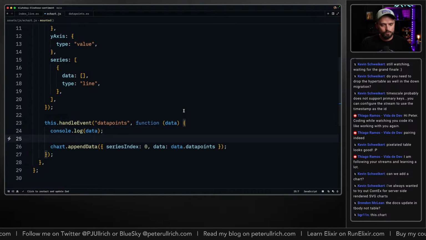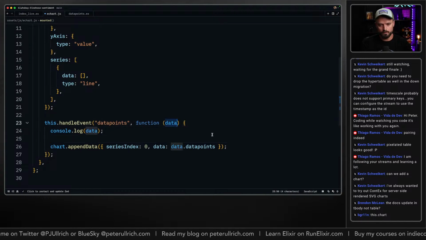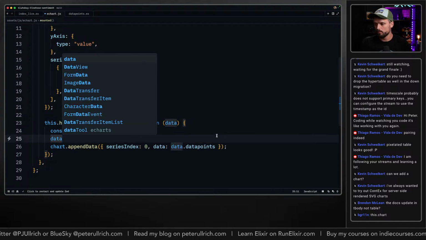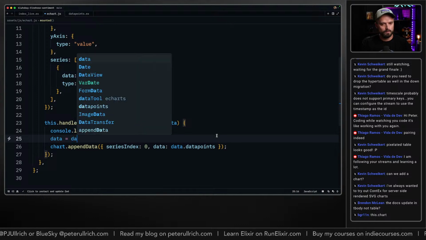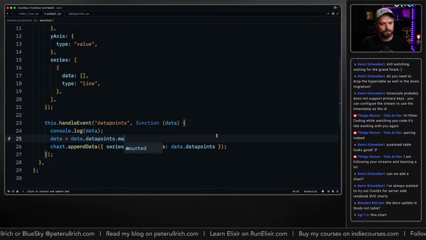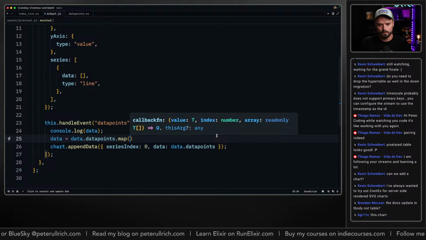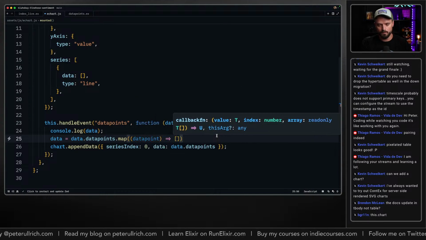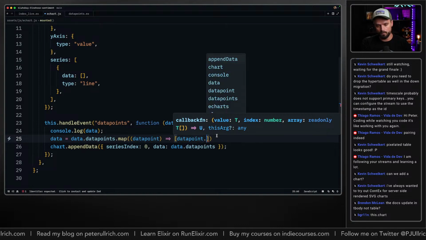yeah, we need to do, wait, this one is data points, and we need to do a map. And this is a data point. And in here we return a data point, well, what was it?